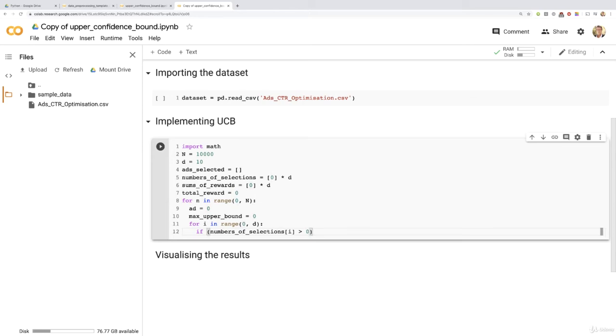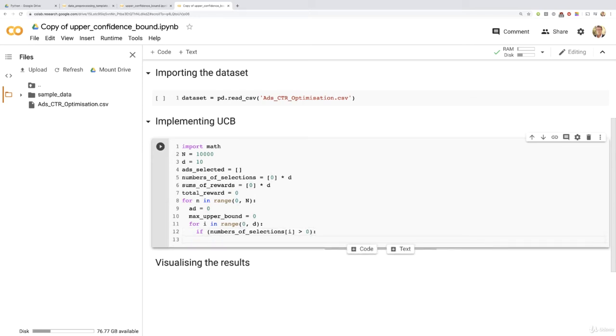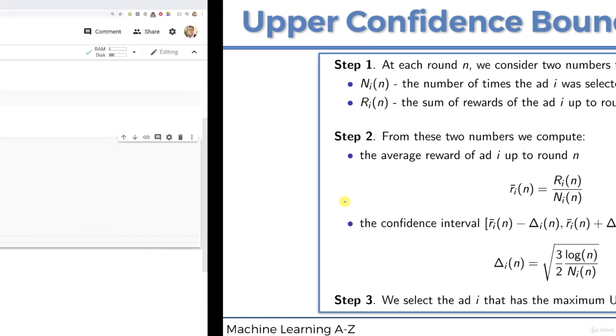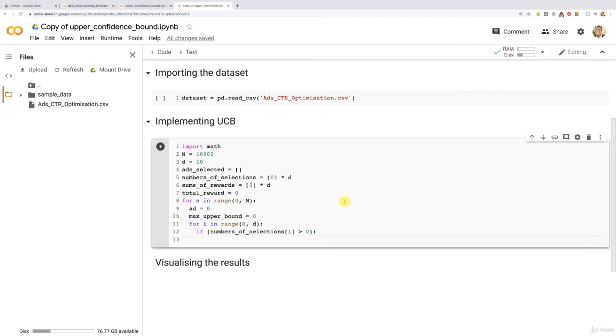And then you add just a colon, and now you're going to say to Python what should happen or what must happen if indeed that ad i, which we're dealing with right now in the second for loop, was already selected. All right, so now is the time we can implement all this, because indeed this is different than 0. This is larger than 0. So very simply, let's just follow this step by step.